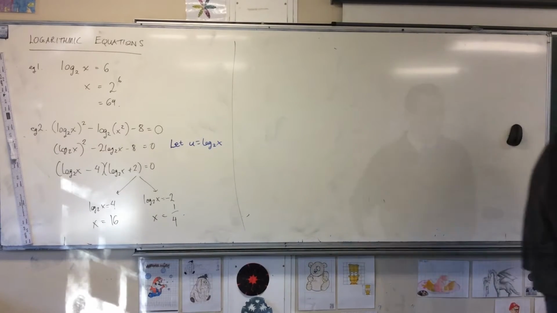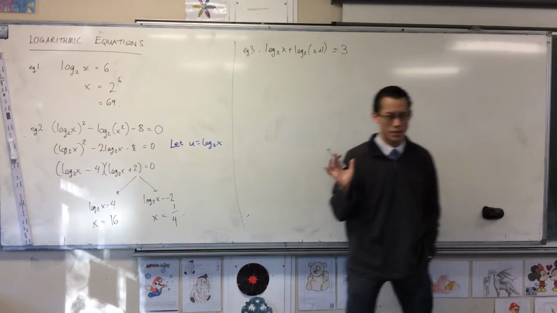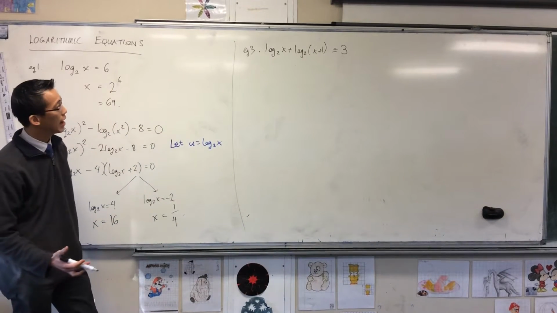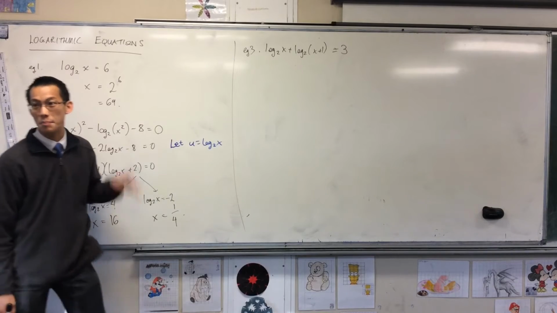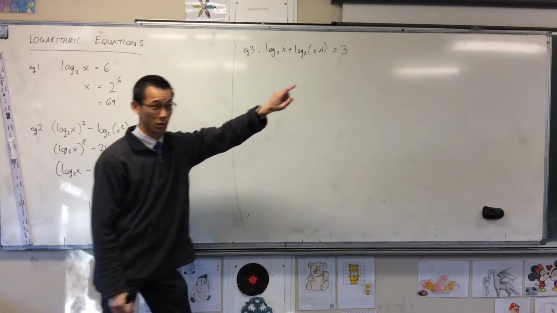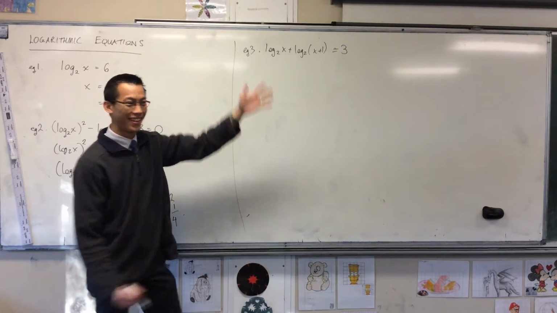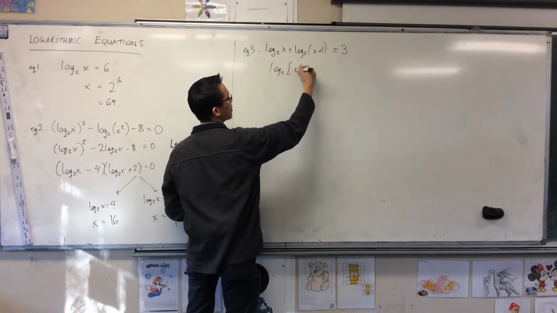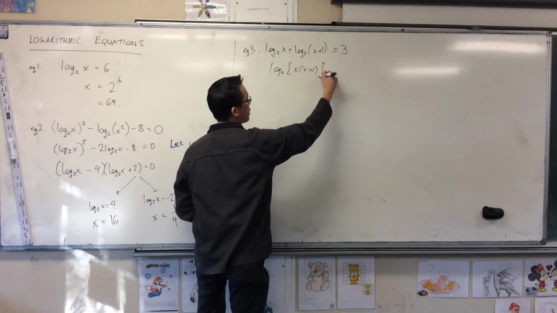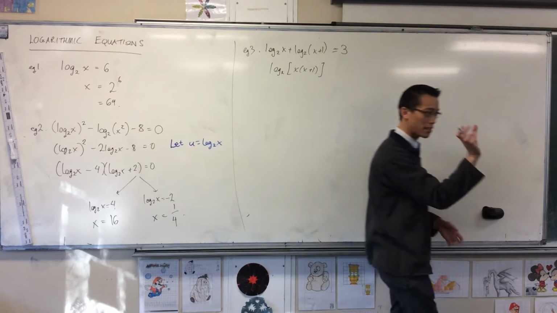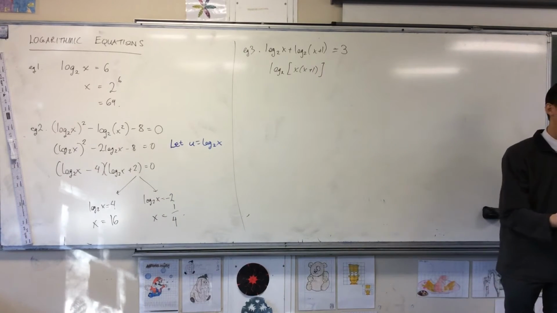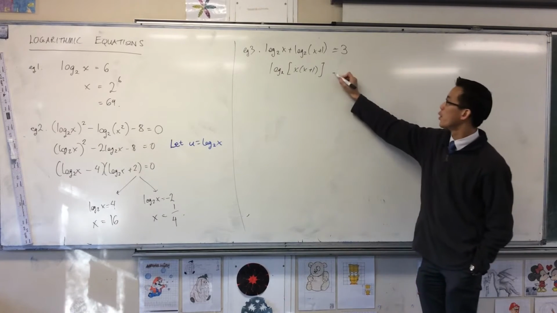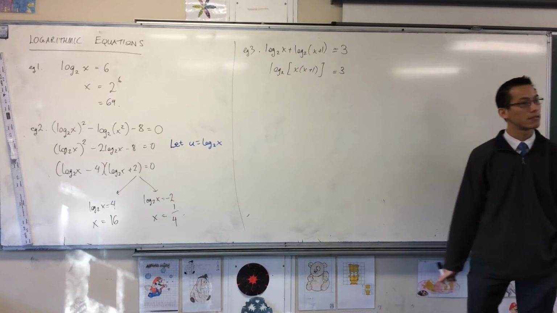Okay, so here are my two examples. What are we going to do with this thing? Okay, again, you rack your brain, think about your log laws, okay? What can we do with this left-hand side being that it's the sum of two logs? When you add logs, right, those parts become a product, right? It's exactly the reverse of when you multiply indices, you add the powers, okay? So this is going to be equal to 3, right?